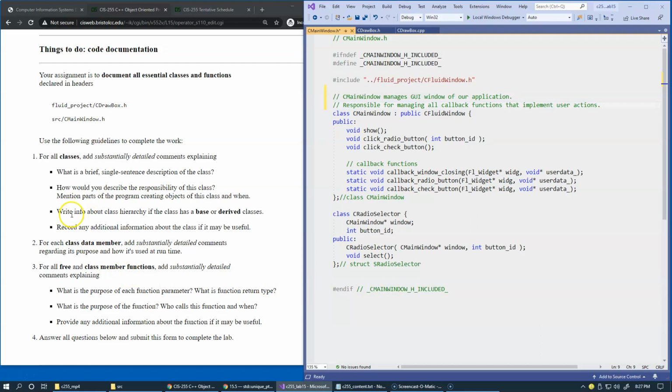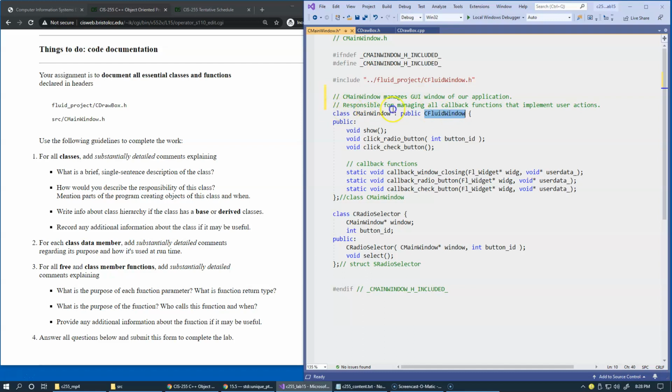Then write information about hierarchy if the class has a base or derived classes. So just the general idea that this is a base class for graphical user primitives, or this is the class that derives itself from that base. Obviously, this here derives not from the primitive, but from the Fluid generated window.